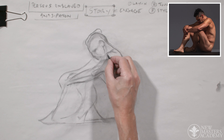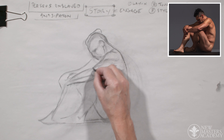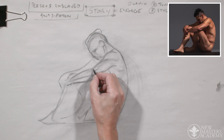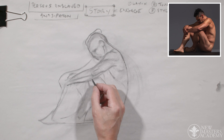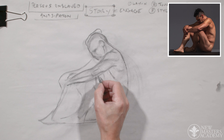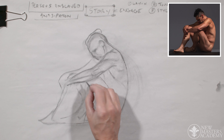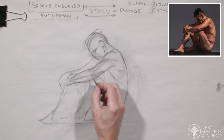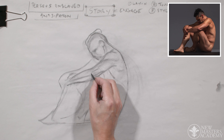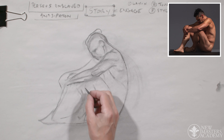The long head of the tricep is here, short head just disappears — they look about the same length to me. Same with the biceps too. The long head of the biceps goes way up onto the top of the scapula — bizarrely, none of the biceps attach to the humerus at all, going from the top down to the radius, and the aponeurosis down to the ulna. This part here is basically the brachialis leaning on the epicondyle. It attaches onto the ulna — the epicondyle is reserved for the flexors and extensors.